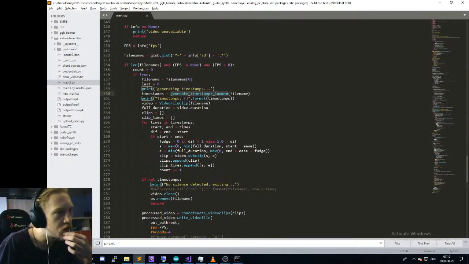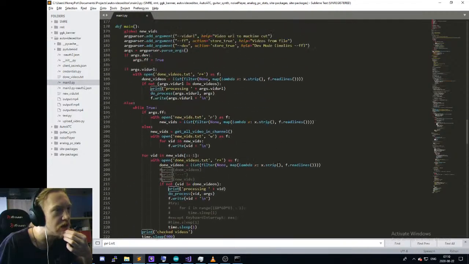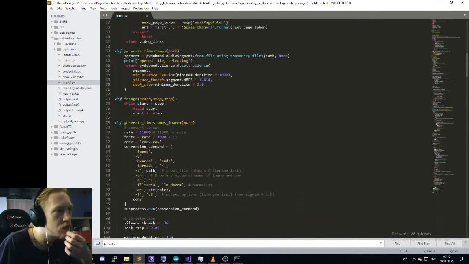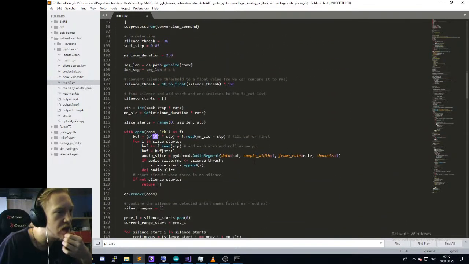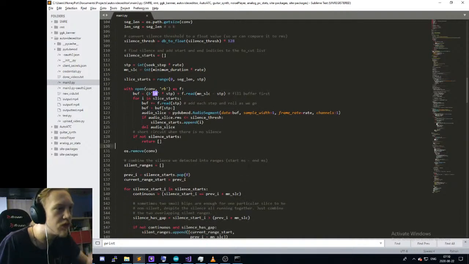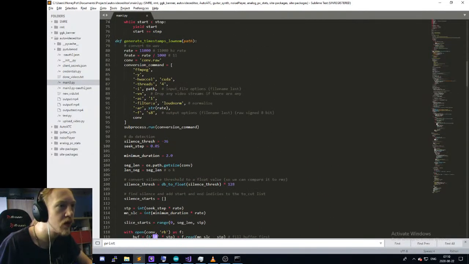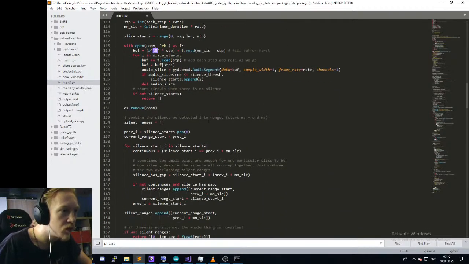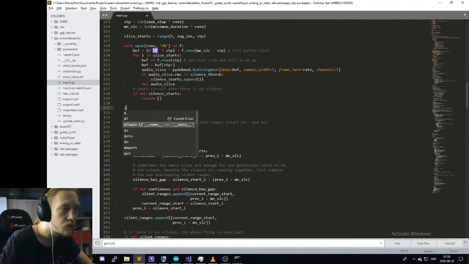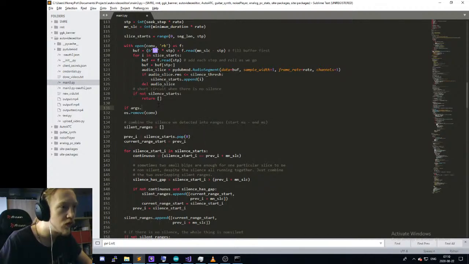I do want to change my timestamp generation though, because I do kind of want to keep the file that it generates for inspection. So if not dev, we will remove the file.